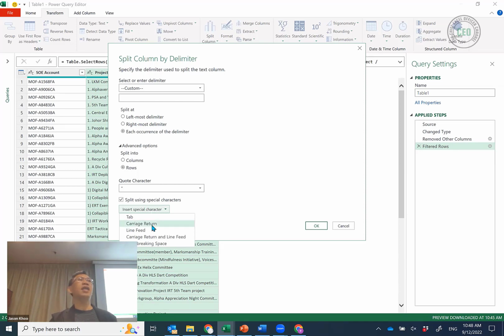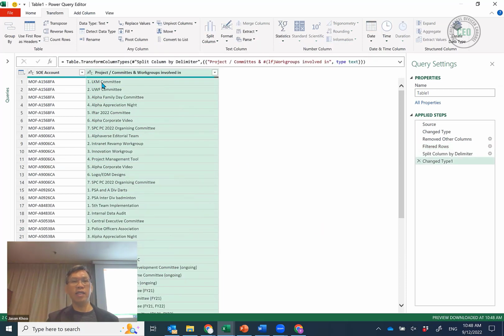There are different ways. Now, in a cell, when you put the description into multiple rows within a cell, it is called a line feed. It's just that you hit the alternate enter key, it goes to the next line. So it's actually a split line, and we call that a line feed. Okay, so use this line feed, and you'll see that the code comes out here. The custom code comes out the split over here. Okay, so once you do that split itself and set the condition, click OK, and you will see that this count itself, the 7 committee will be split into 7 different rows from one cell.